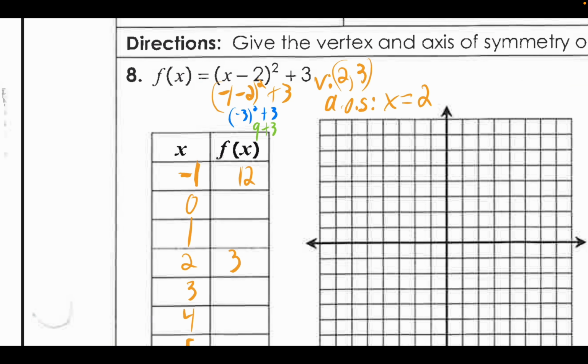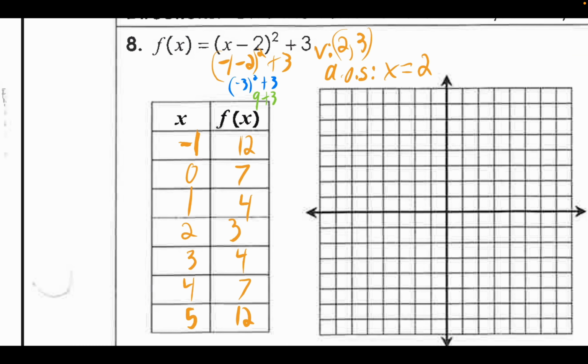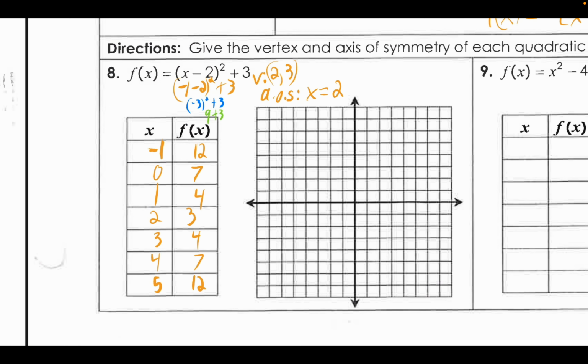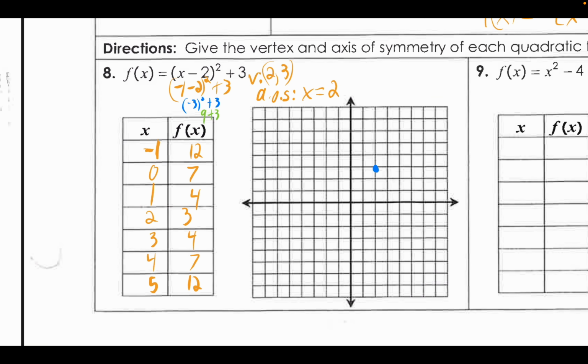And then as I go to my next number, I end up getting the y values of 7, 4, 4, 7, and 12, noticing just like we did last time that the y values are symmetrical, going out from the vertex each direction because this x value of the vertex is halfway between the other x values on each side. So now I'm going to go and plot these points and then connect them on my graph, noting that my y values of 12 go off the graph, and that's fine. We're not asked to give domain and range this time, so we just don't give it.